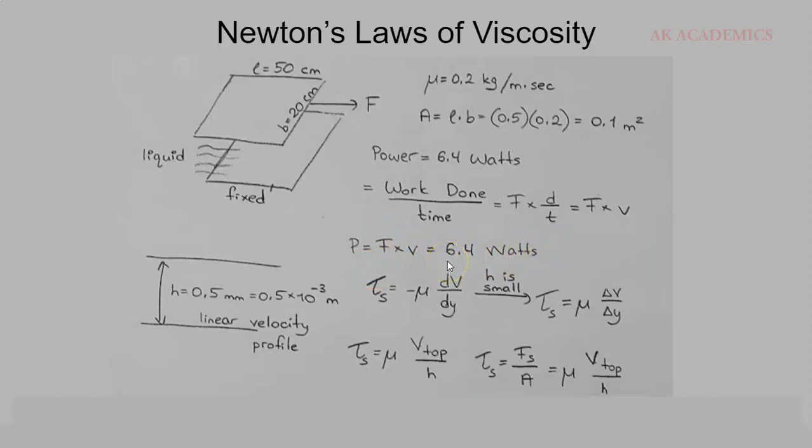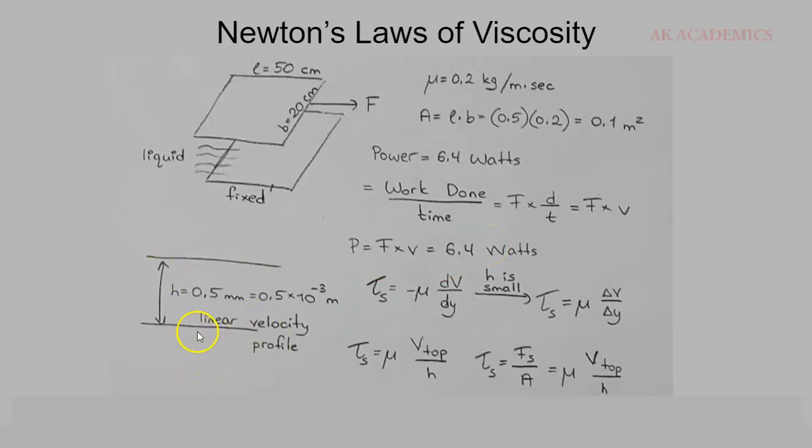So if we are looking for velocity, we can rearrange this equation: if we can find force, then we can find our velocity by making V the subject of this formula. Or if we find velocity first, you can then find F by making F the subject of the formula. It then becomes 6.4 divided by V. All right, let's go ahead and see how the whole analysis would play out.